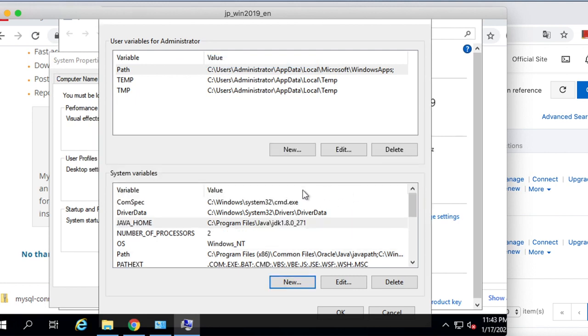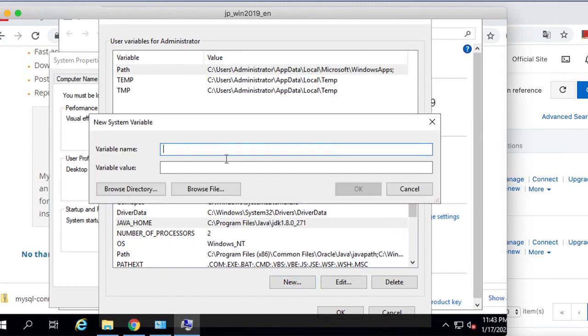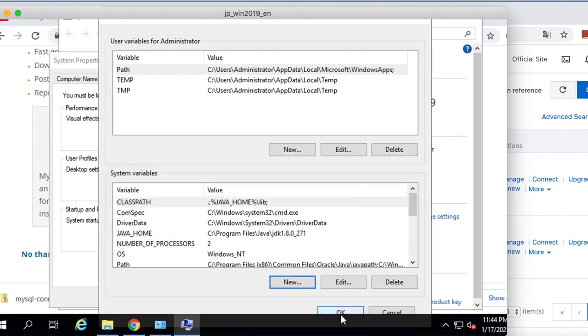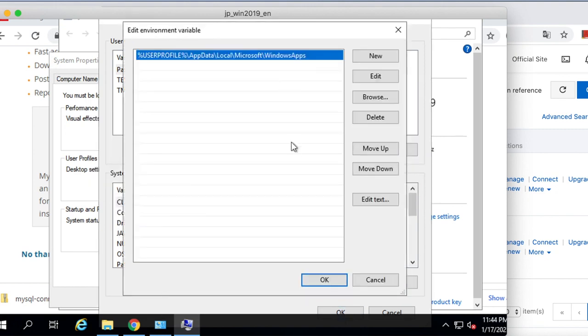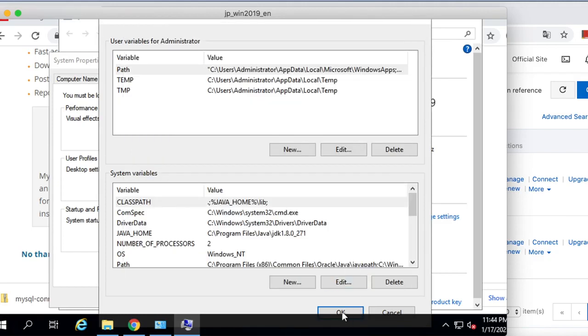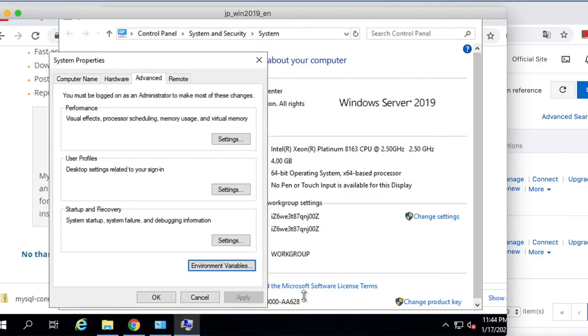Yes, it is. And set class path. New class path. This one. So edit. Okay. Save. Okay.